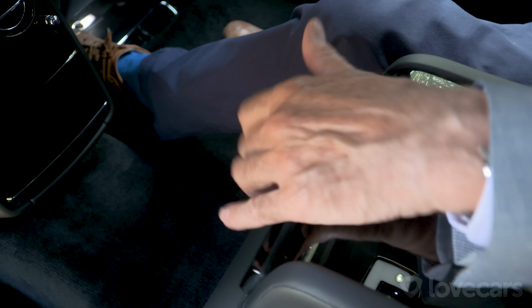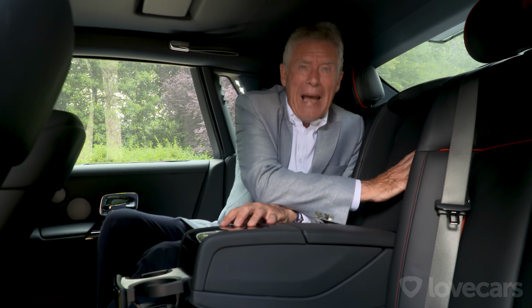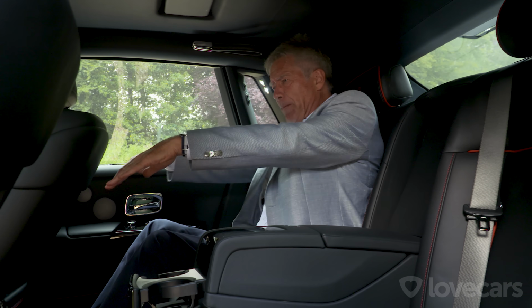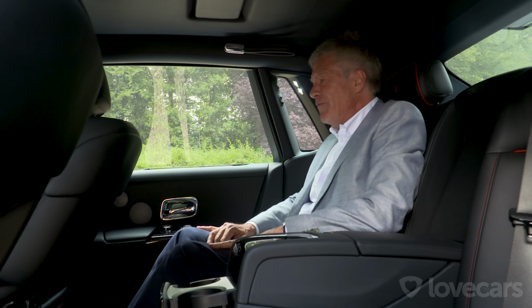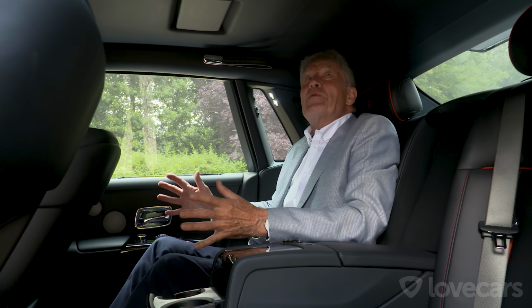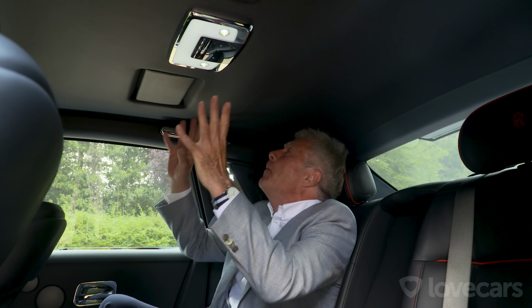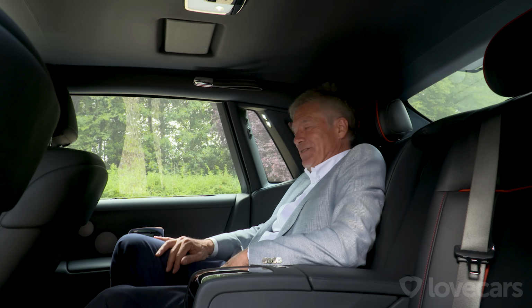Unfortunately, whilst this does have cup holders, it doesn't have the fridge for my champagne. That's an option I'd have to have. Nor does it have those lovely picnic tables, which I rather like, or TV screens to play my videos on. But perhaps what I would like most of all is my Starlight headliner with its 1,344 fibre optics bringing the sky above me to help me relax in the back.